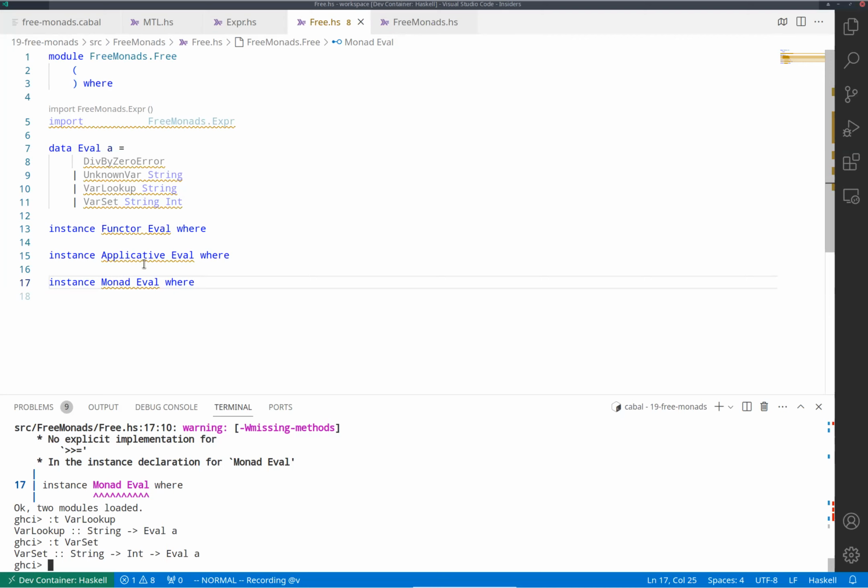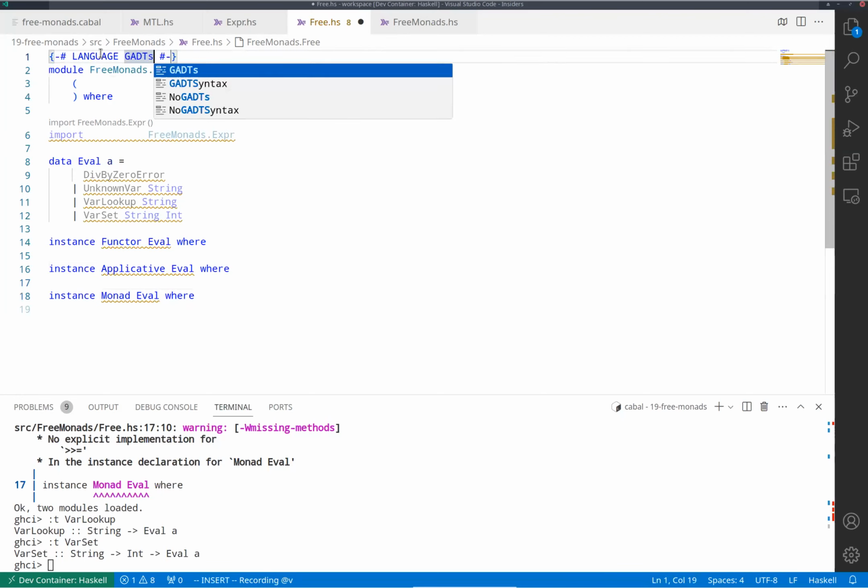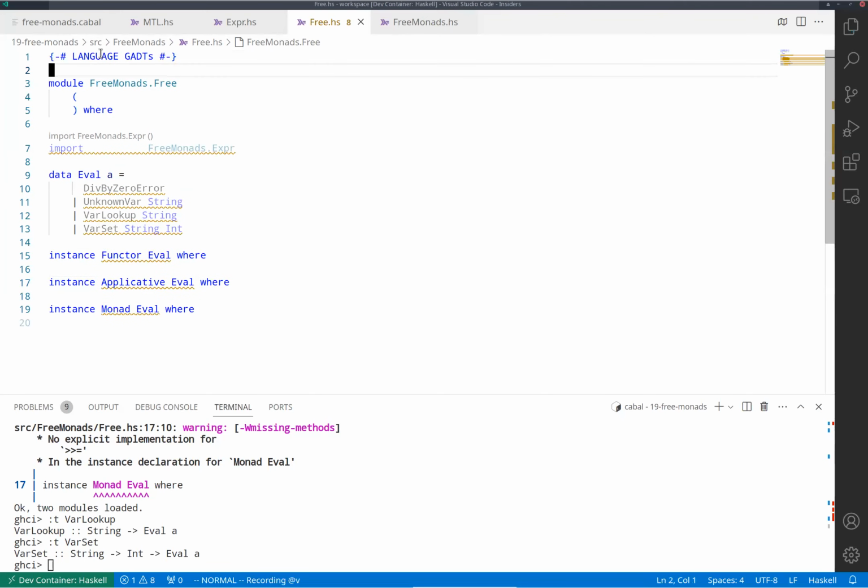So it's called GADTs. Before we continue there, let me just do, for example, our trees.